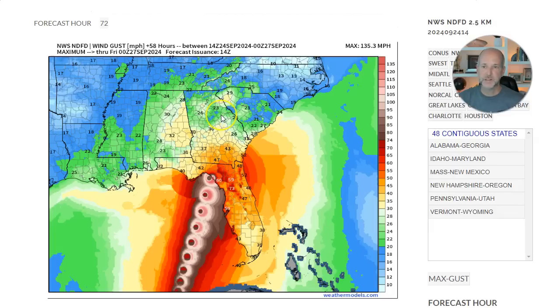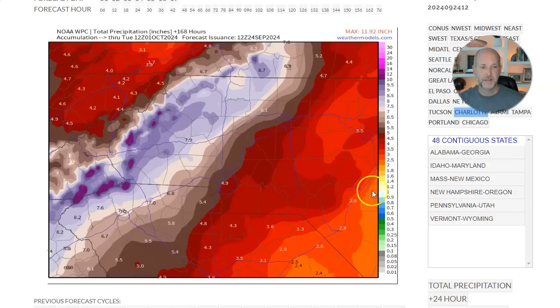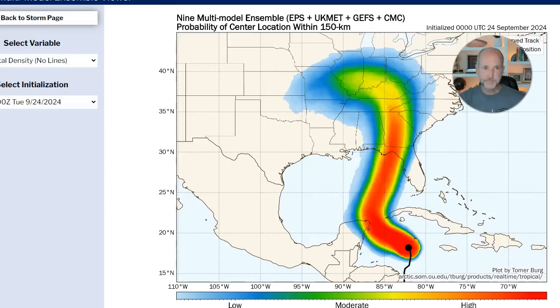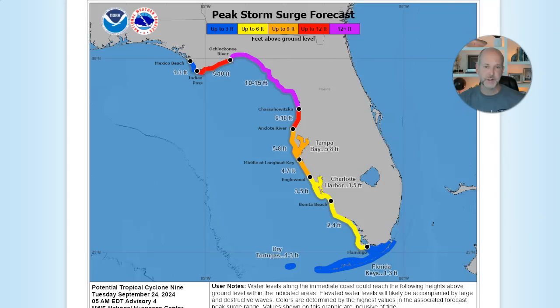Looking at winds through Friday midnight, I'd expect gusts maybe 50 to 60 miles per hour in here — certainly something I'm keeping a close eye on. But the rainfall is the big story right now. Make sure you're staying weather aware Thursday into Friday. Flash flooding is our primary concern. Wind is our secondary concern — that means power outages and trees down. Stay weather aware. I will continue to post updates. This is going to be a big rain event — it's just a matter of how much and how long it lasts. Very little uncertainty now in the rainfall; the uncertainty is still in the amount of wind. Folks in Florida, you should be heeding local evacuation orders. This system definitely means business. Every time I look at the track into the Big Bend area, there is huge storm surge potential — that is going to be a big storm surge event.